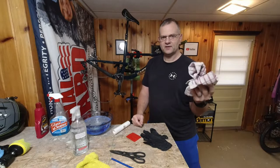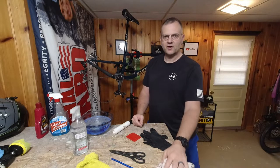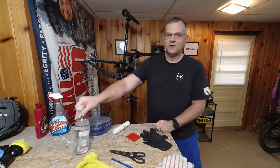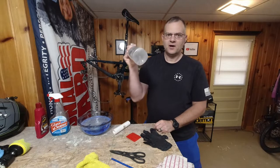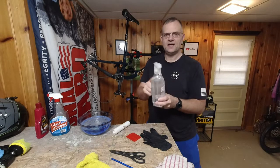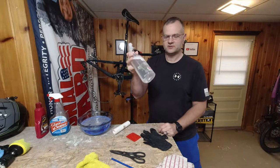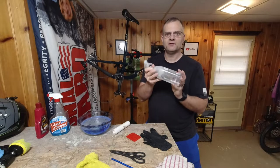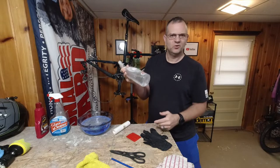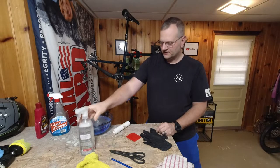I got a towel because I'm probably gonna get sloppy here with a lot of water, because the more water, the merrier. You can't use too much water. That's what this is for. This is a bottle of water. See, it kind of suds up just a little bit there because I added a couple drops of dishwashing detergent to this spray bottle. It was an empty spray bottle. I rinsed it out really well, filled it with some lukewarm tap water and some dish detergent.